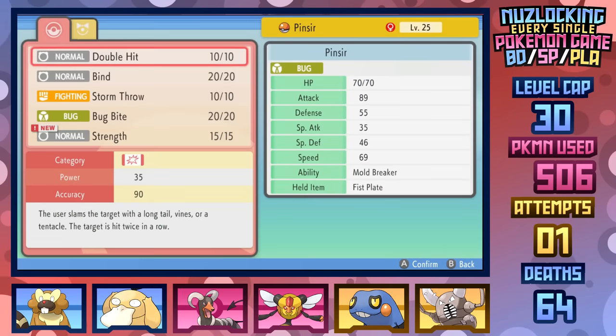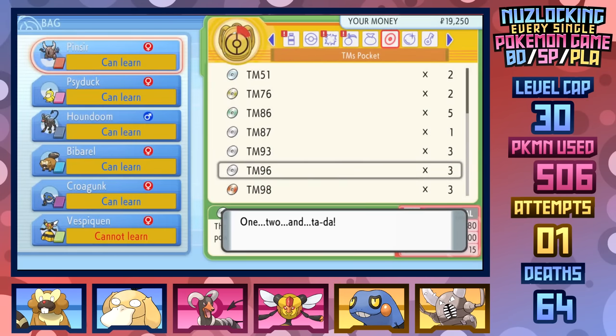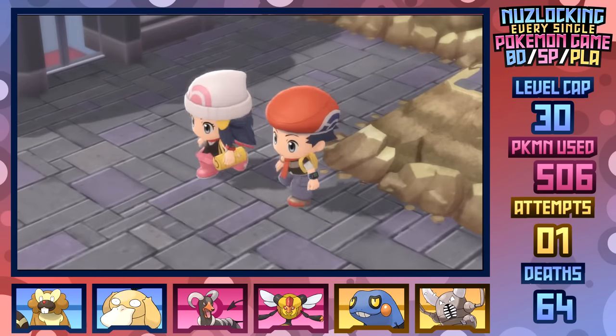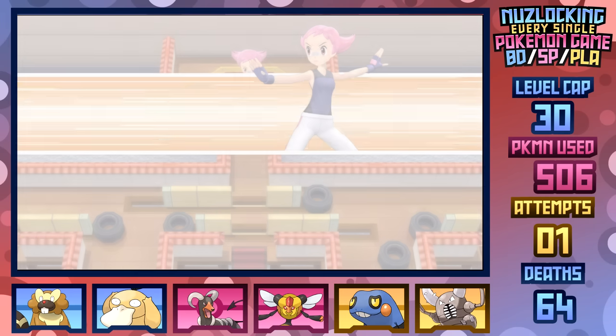Then of course, Calm Mind for Psyduck, nearly finalizing the moveset since all we need now is Surf to make this thing truly ideal. Everything else is pretty standard, just coverage and setup moves, but not everything is quite game-breaking, so we should still have a little bit of a difficult time going through these mid-game gyms.